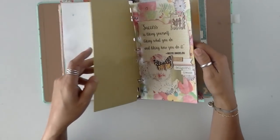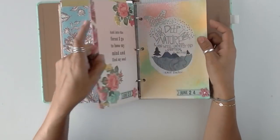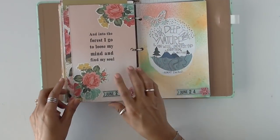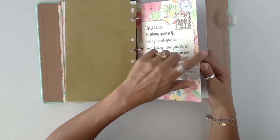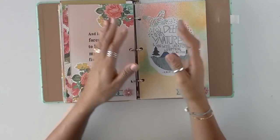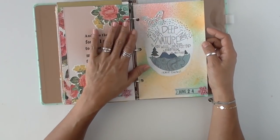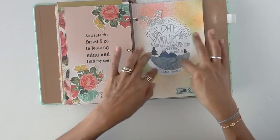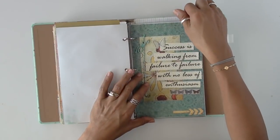I don't know what happened, but hey — I surrender. This is what I have. It's not a job; it is what I like to do, so it's okay if it's not a hundred percent. I see June here. I think what happened is I started another journal separately and got off track. I have rectified things and I'm moving on in a different direction. Just a lot of spray inks over here — that was pretty enough. I covered with a shape paper and then sprayed it, and when I lifted it off it left everything else blank. Here's another success one — maybe I just have it not in order. 'Success is walking from failure to failure with no loss of enthusiasm.'